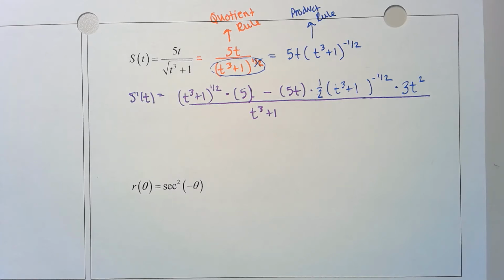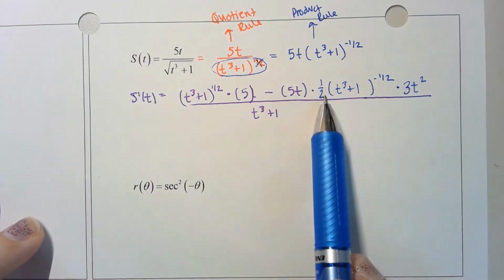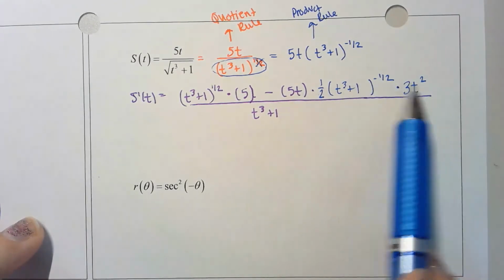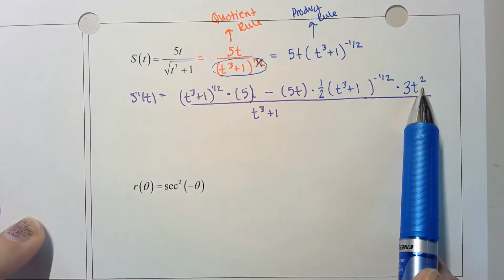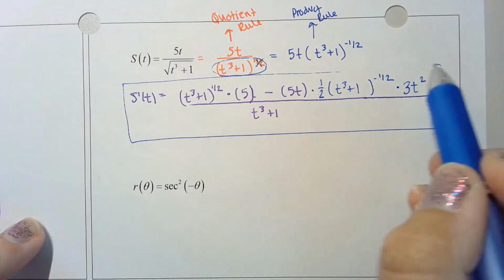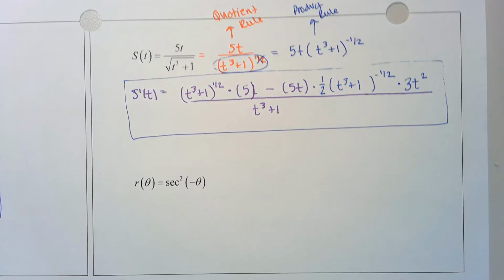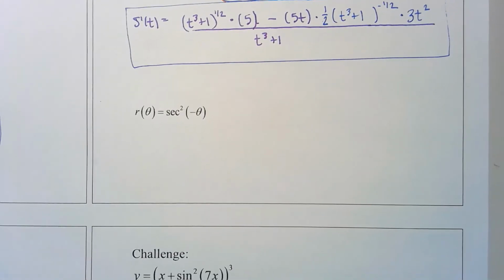And I'm going to be honest, there's not a whole lot I would do with this besides combine some constants perhaps. So I'd probably combine my 5 with my 3 and my 1/2, and my t's I would multiply together. But other than that, I wouldn't do a whole lot. In fact, I'm going to leave this one as is, because for me right now, I want us to practice taking derivatives. All right. Let's do the next one.